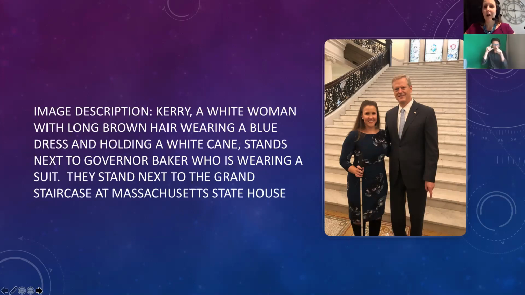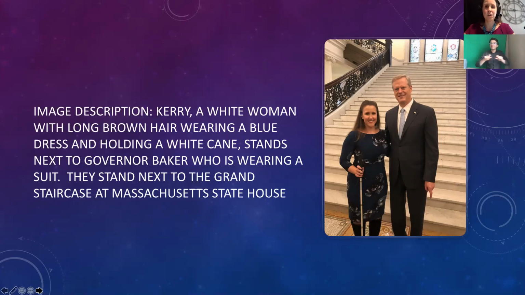Now, the thing that I want to say about inclusive information is that Facebook and Instagram automatically have alt text that is generated through a robot. But how that alt text works is that it's looking for identifying objects within the picture.